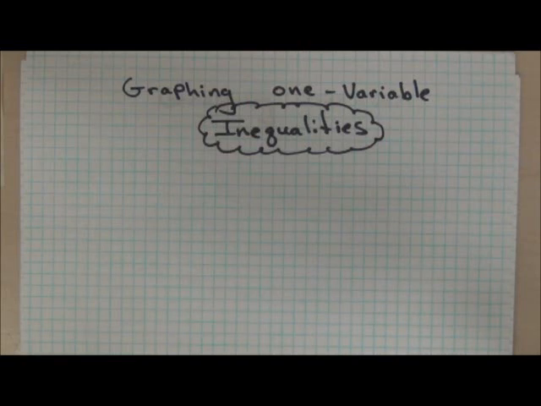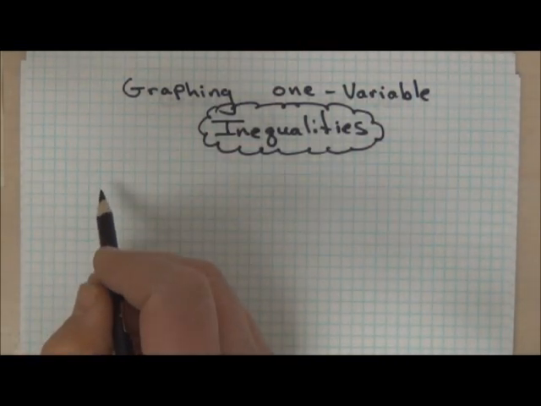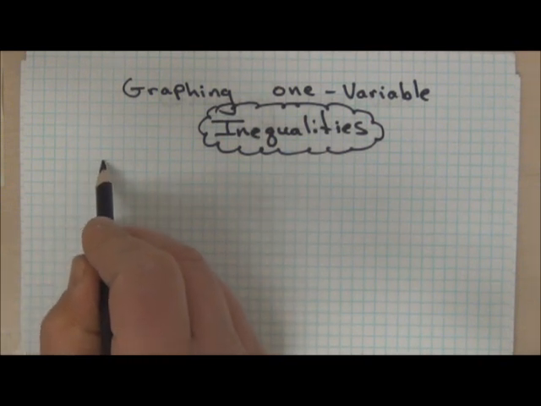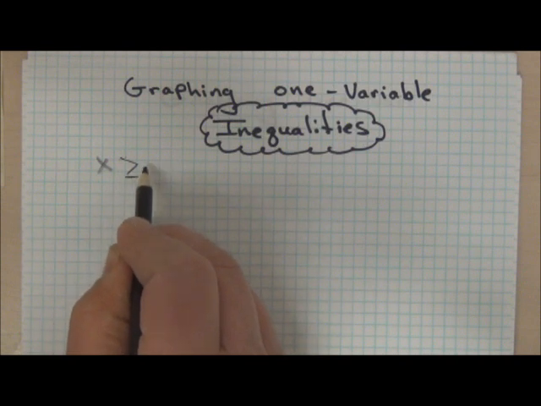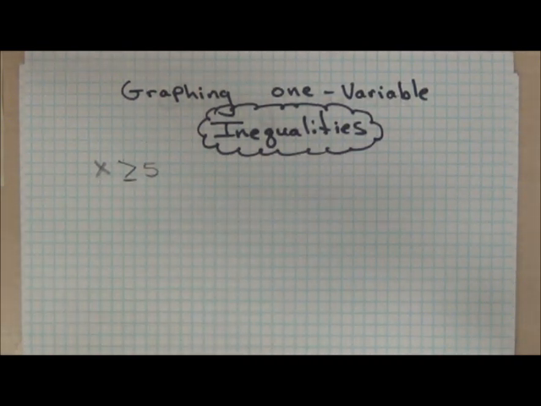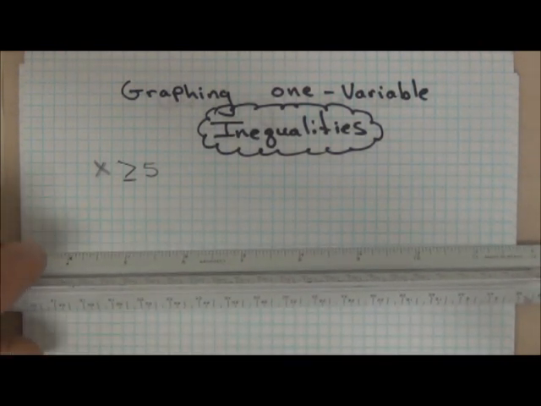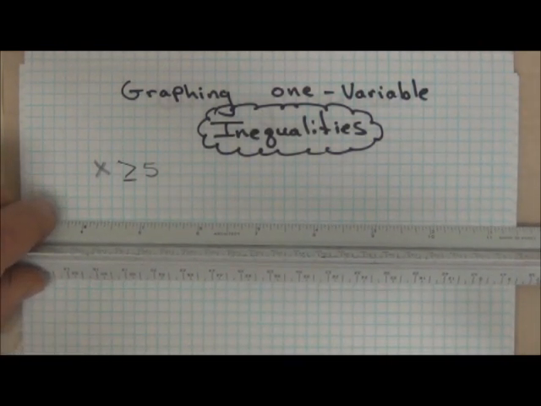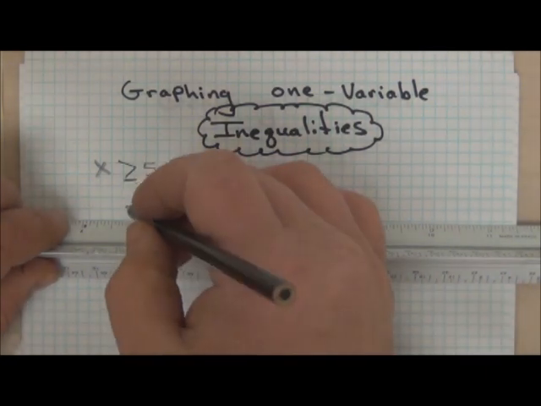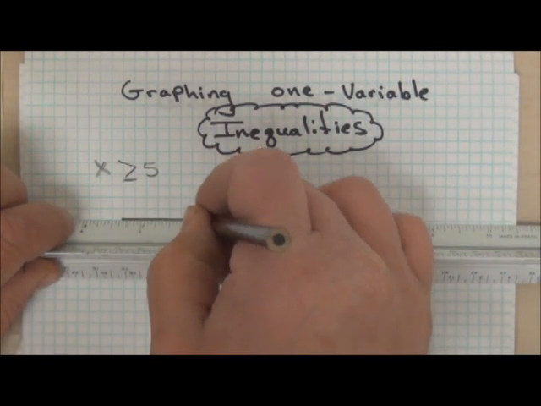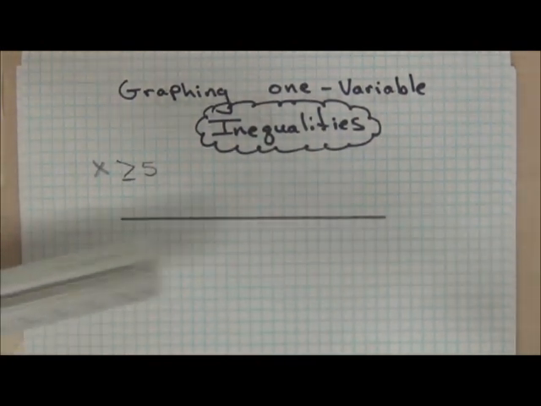We wanted to start off and get down the basics of graphing inequalities on a number line. So to begin with, we'll look at something simple like x is greater than or equal to 5. On a number line, there are infinite numbers that are actually bigger than 5. I mean, we could spend all day listing those numbers off. 6, 7, 8, 148. Those are all numbers bigger than 5.